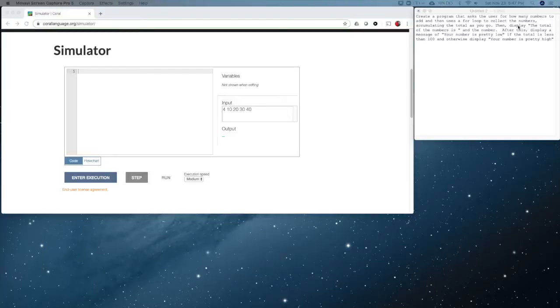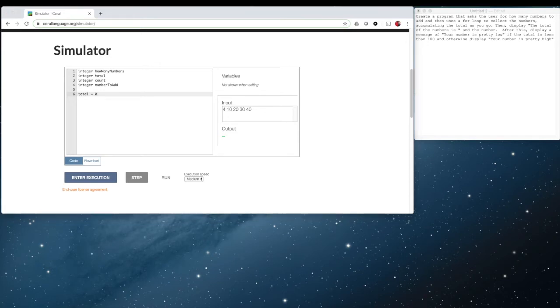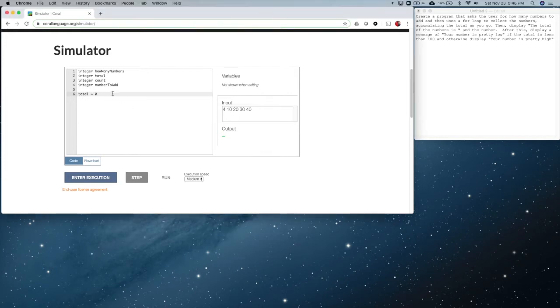So let's begin with a program that is basically the same as we had last week. I hope this looks familiar to you. Now, right after this line last week, we started with count. But in this case with count, we're not going to do that. And that's largely because of the way that a for loop manages that variable. After total, we're still going to have our output and gather our input. We're still going to use the same input numbers that we did last time, so we can check to make sure we get the same output.